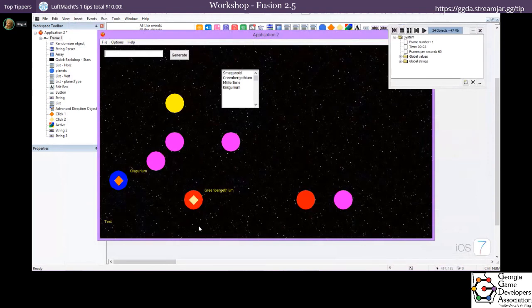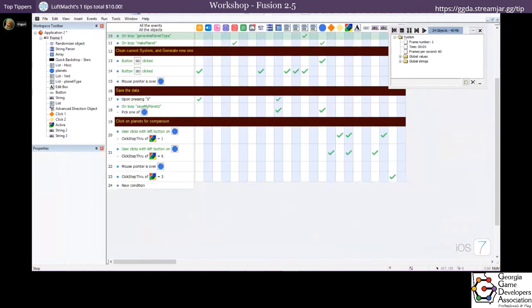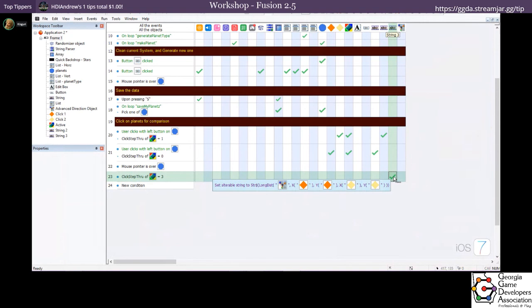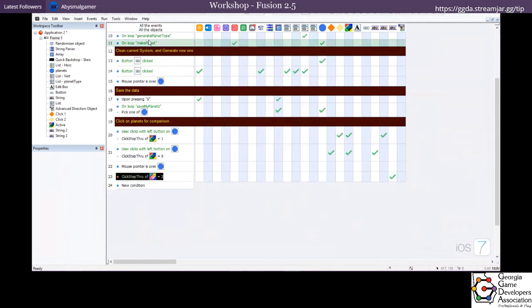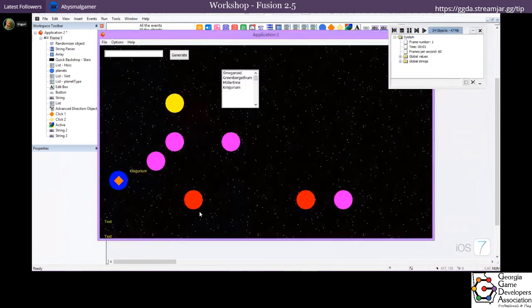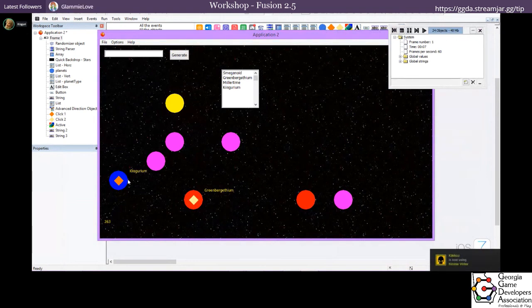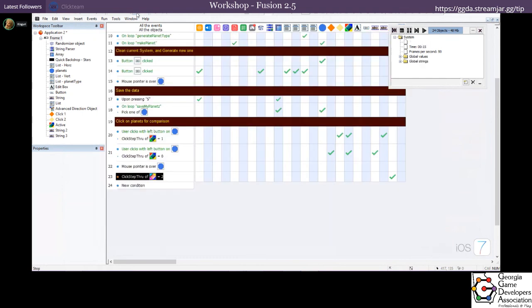See that these 2, how far apart they are. Because I got the wrong click step, it should be 2. So 263 parsecs apart. So if I wanted to transact between Kistagurium and Greenbergithium, they have 263 parsecs to traverse, which we can use our calculation.